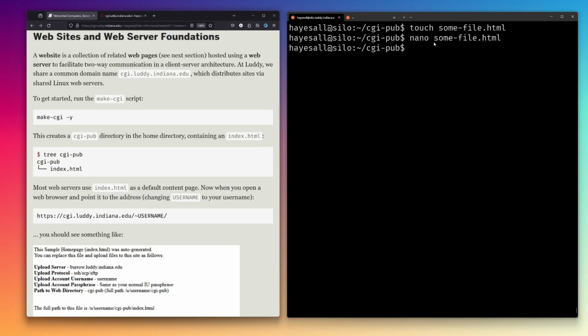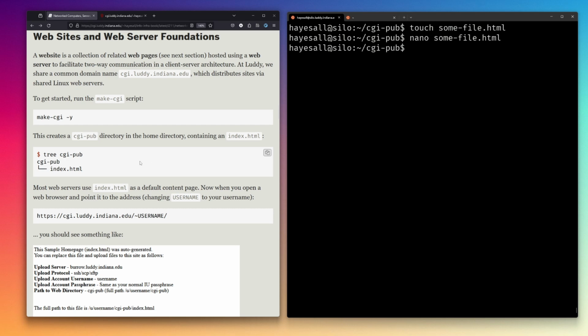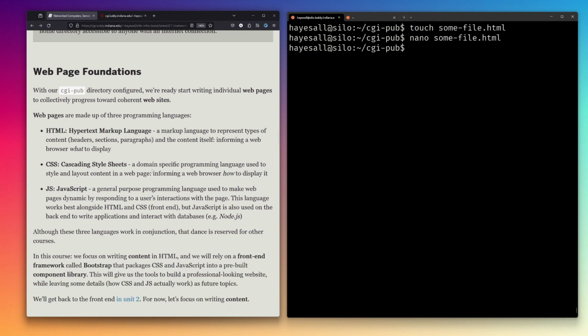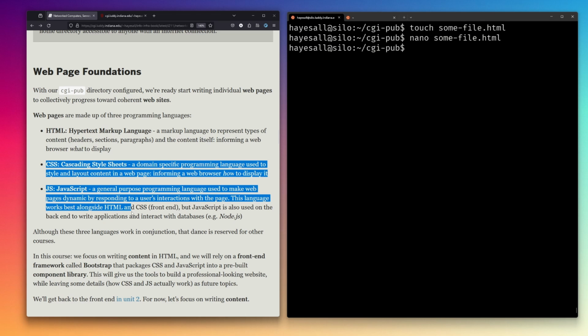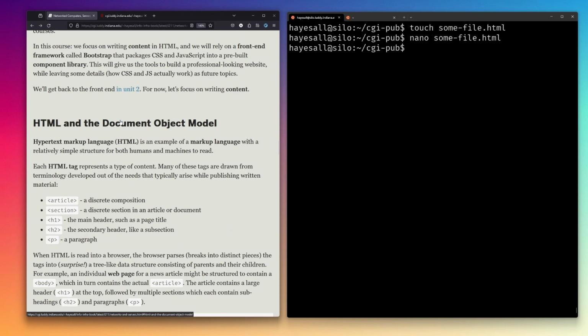So I'd actually encourage you to do something kind of like I'm doing here. I just created some random file, I opened that up in the web browser, I put some text inside of it, and I just kind of saw what happens. Honestly, this is kind of how I approach learning a lot of things, including HTML. So I'm going to scroll down a little bit further, kind of see some of the pieces that we want to put together. Maybe notice that we're eventually going to talk about some things in addition to HTML called CSS and JavaScript, but hint, hint, we're not going to really do that until Unit 2, and for now we're just going to focus on HTML.